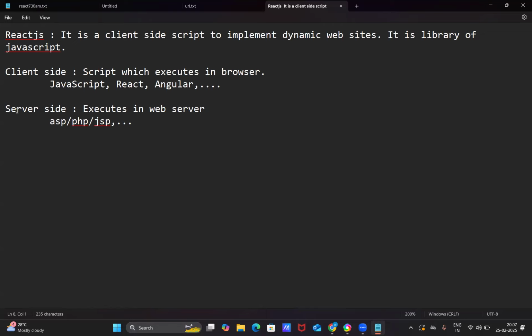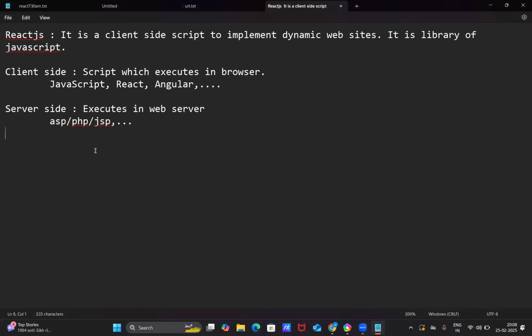These two are compulsory. In any website, these two scripts are used, where developers work with client-side scripting languages and server-side programmers work with server-side scripting languages.